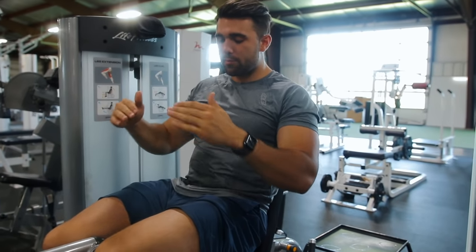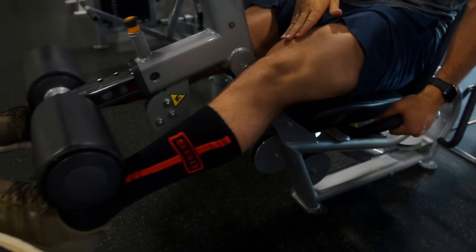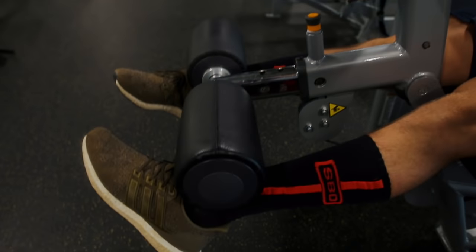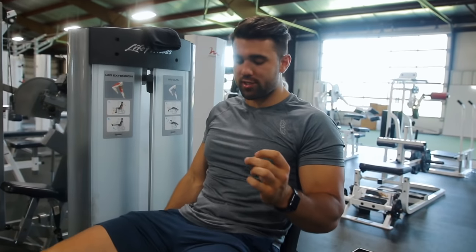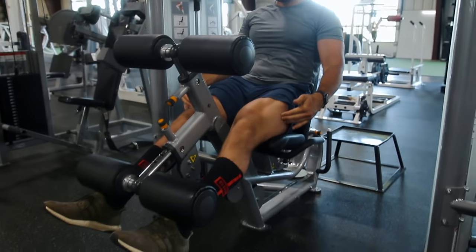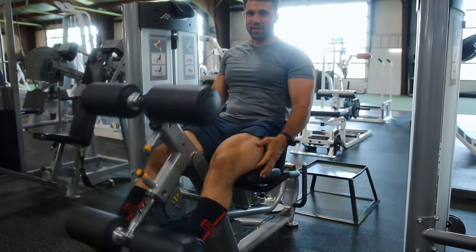Second up is when you point your toes together like this, and you get a lot of that inner head, as you guys can see here. So my toes are pointed like this. Kyle, if you want to film them. And that's how you're going to get that squeeze. That's how you're going to work that teardrop all the way up, boom. So you can switch your stance to change things up. Now when I'm pointing outward, I'm going to get a little bit more of that medial and external part of my quad. If I'm up, boom, just killing it.